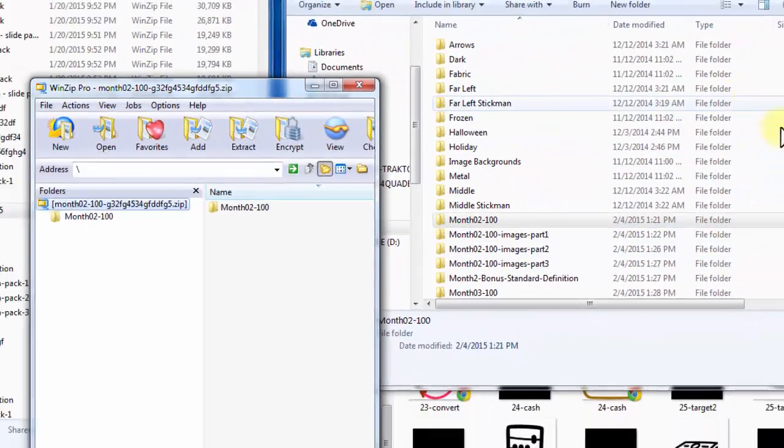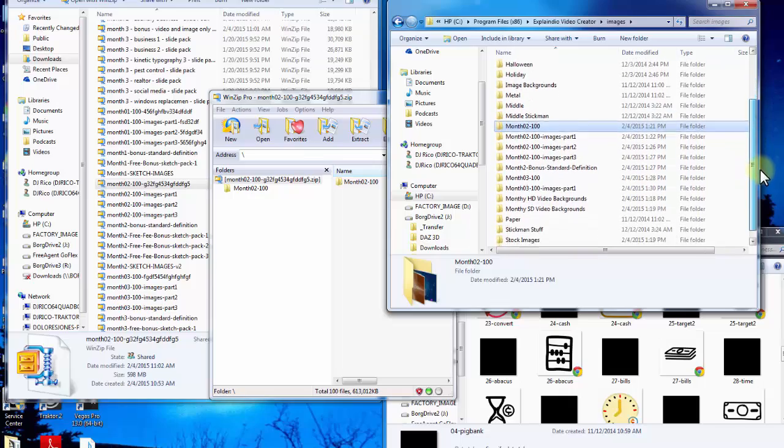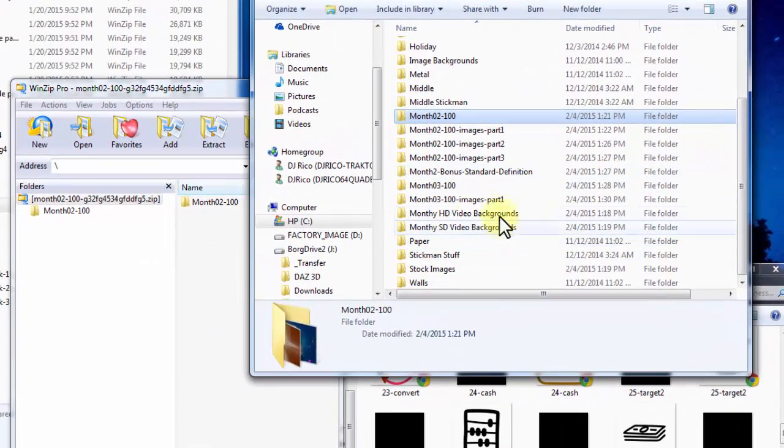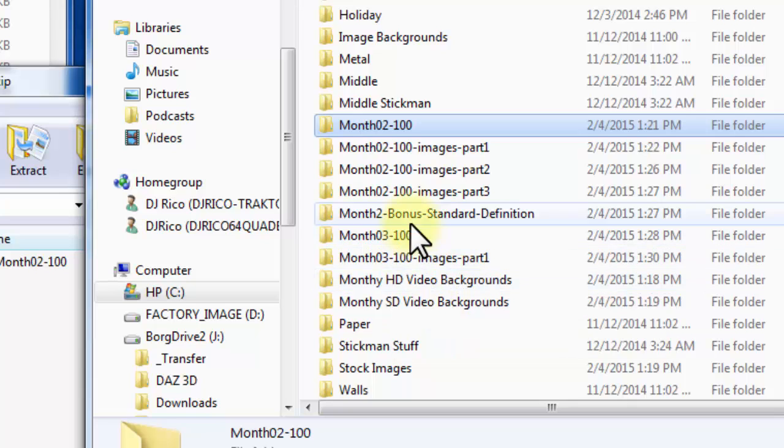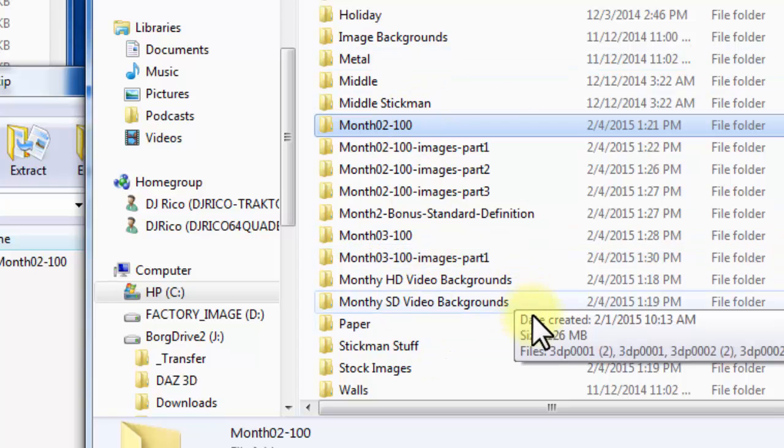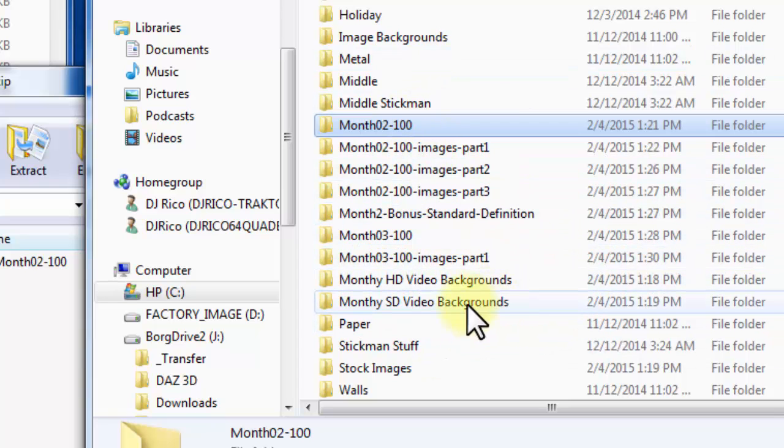And then this is where it gets kind of tricky, and maybe you may not want to do it this way. I have a monthly folder that all of the high def videos are going to go into, all of them. If it gets to be too many, I may split it off into a folder 1 and 2, but this folder may get up to 500 in here, and then I'll do another folder. I haven't run into any issues yet, but what I'm trying not to have is a million folders with just a few files in them.